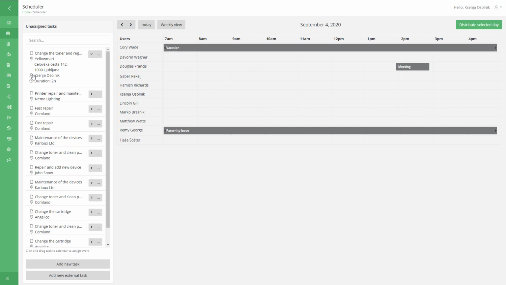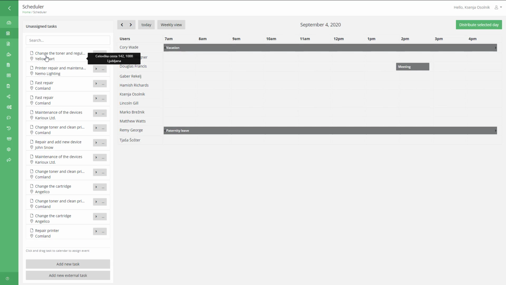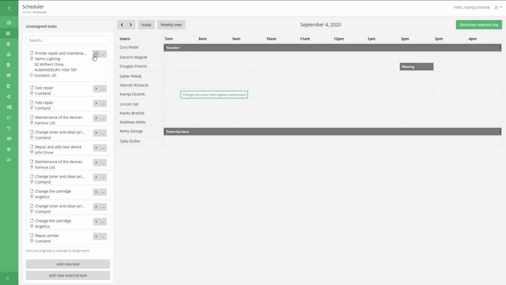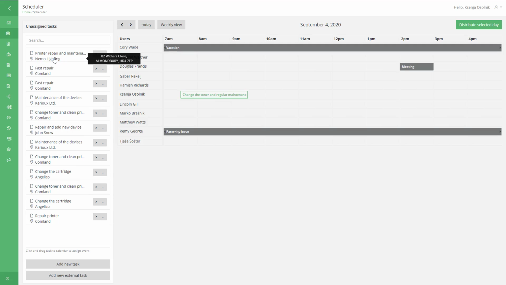So this task, I can only assign it to Ksenja. So I will close this and I will drag and drop it to Ksenja's timeline. I will go to the next assignment, so you can see that this assignment doesn't have a worker fixed. I can drag and drop it to anywhere I want.